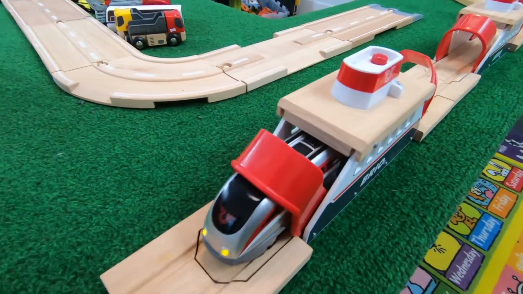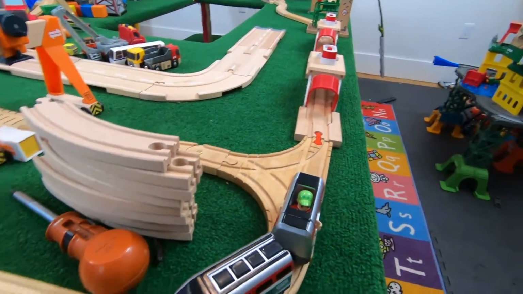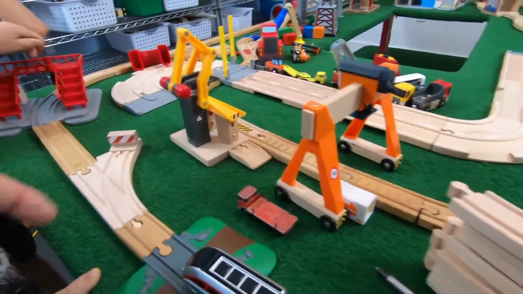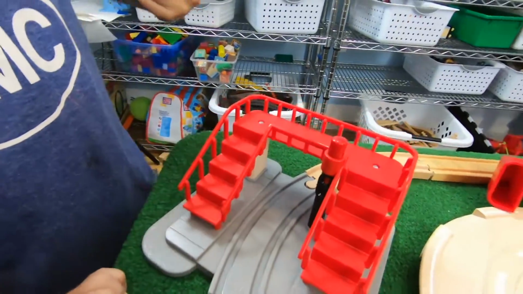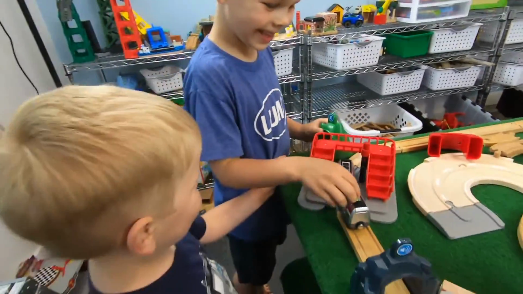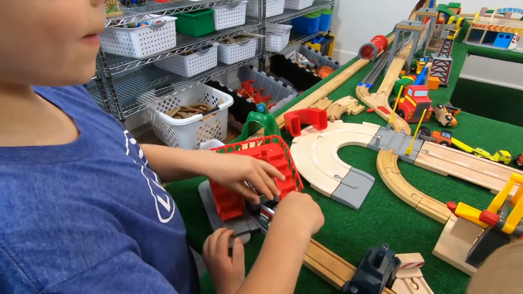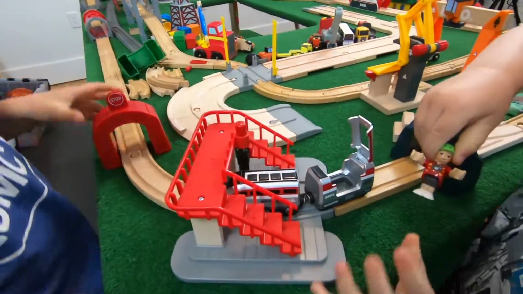Whoa! Here it comes. Oh, how about put the horn right here? Horn? And then you can stop them at the pedestrian overpass. Put the horn right here. And stop. Put the horn on there. Put stop. There you go. It stopped. Man, that is super fun. Whoa!